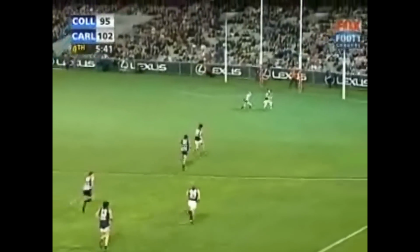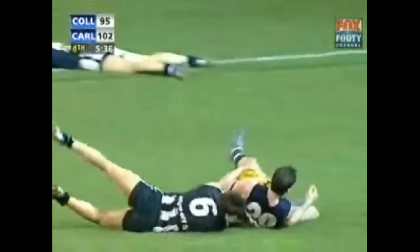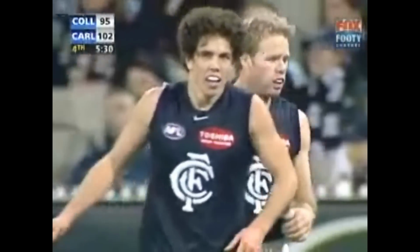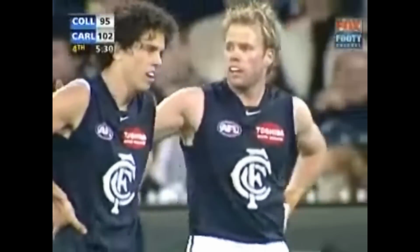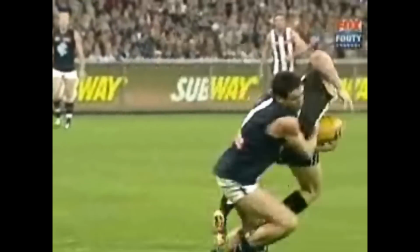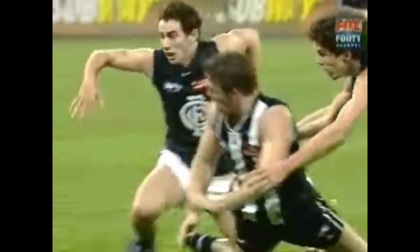Umpire gave him a lot of time. This is Stevens, 55 metres out. Wonderful finish. Scotland has got it. About 20 metres out on a 45-degree angle. He's deadly with the ball in his hands. And this tackle from Andrew Walker might be the one. That's not a free kick. They got the ball out. He got it out, sorry.